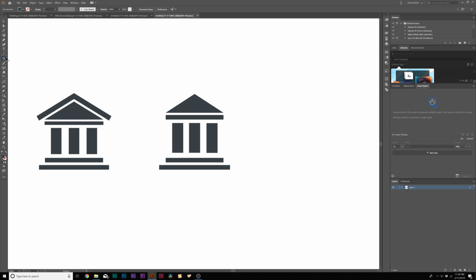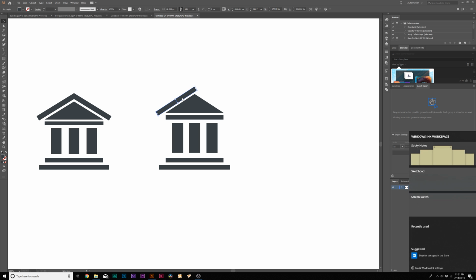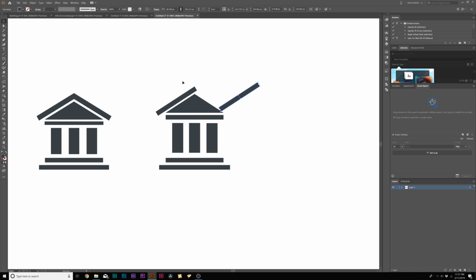And now we just have the roof, and once again, it's just 2 rectangles. So this is very easy to do. So we'll grab the rectangle, and we'll just draw out a thin rectangle, like this. And then we'll go grab the selection tool at the top, and we'll hover over the corners, and this rotate icon comes up, and we'll just want to rotate this until we get those alignment indicators, that we're in the right path. And then simply we'll just hover this over the top, and we can stretch it out and resize this as we see fit. Then we can just Alt click this, and we have a duplicate.